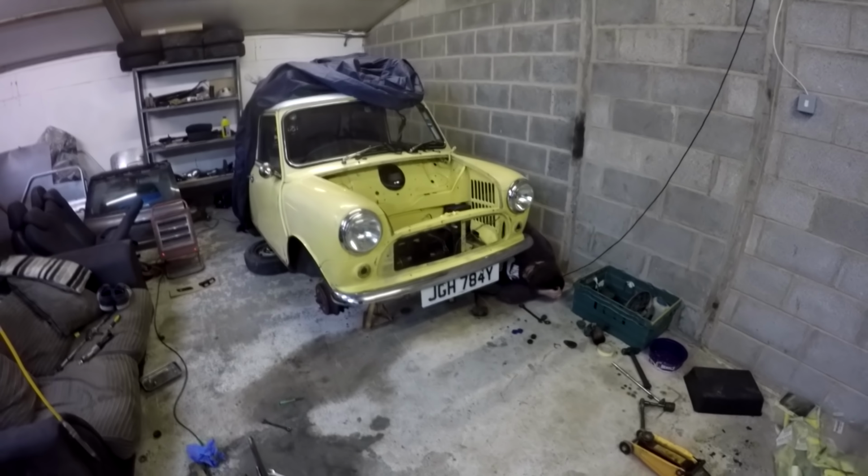So yeah, next step is I've just got the engine crane out, and that is coming off the bench and getting dropped in. So that's my next task, work out how I'm going to get this off here. I'm just hoping, fingers crossed, that that will lift high enough. So I guess we're about to see. Yeah, so let's get on with that, shall we?